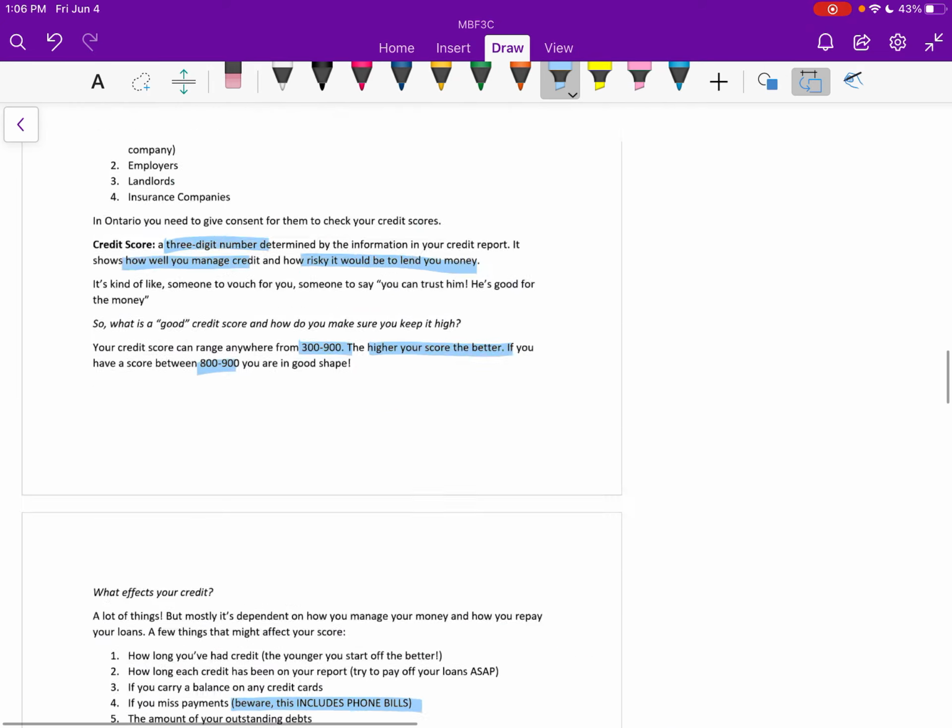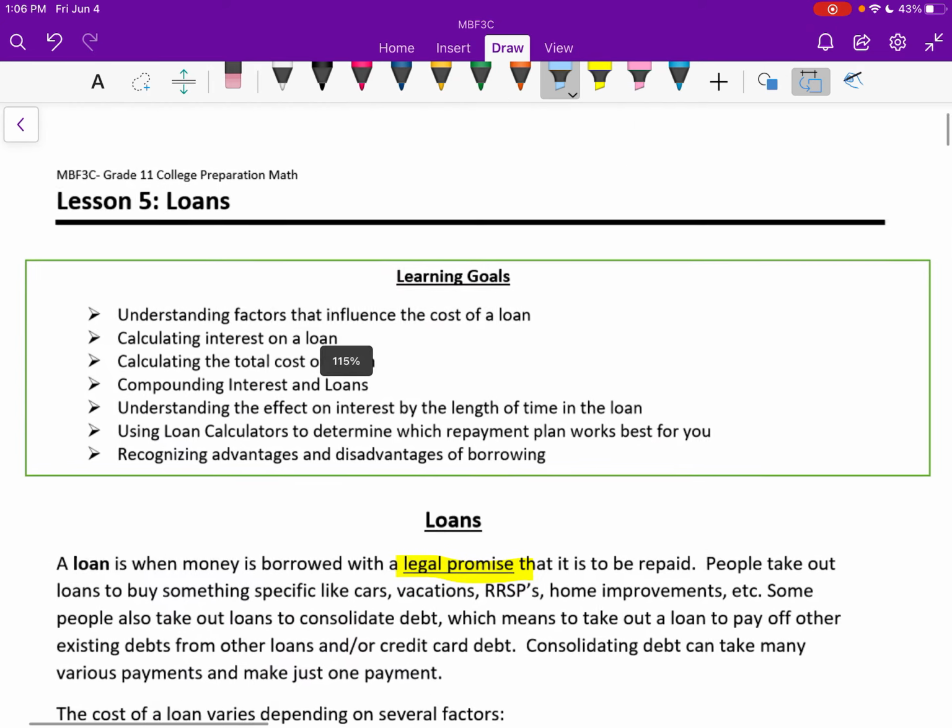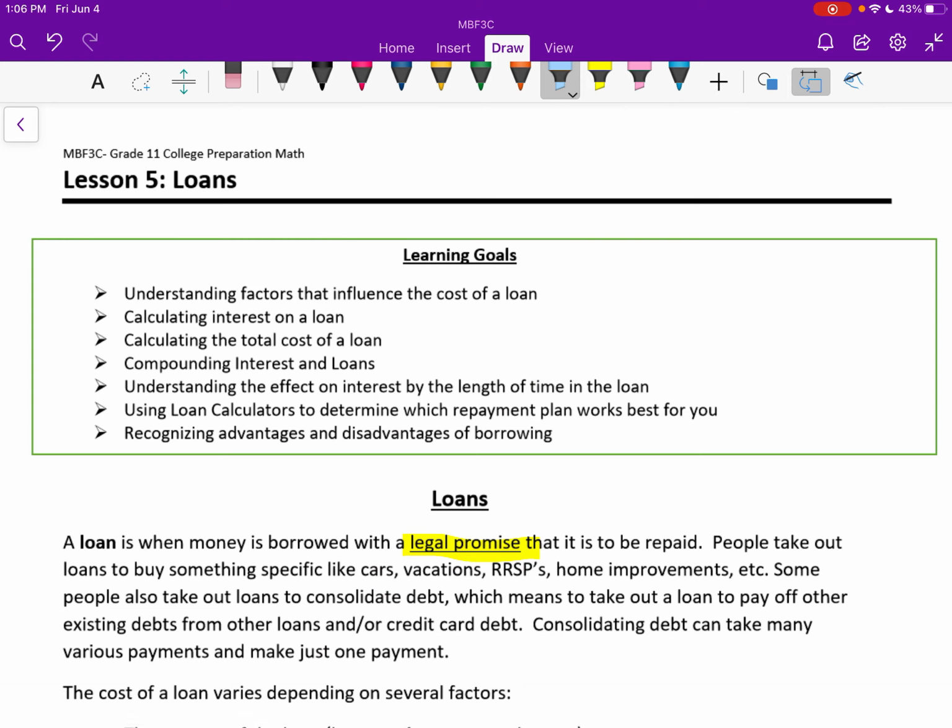That's why the length of time of a loan can really negatively impact how much you pay, and it also impacts your credit score. The longer you take to pay off your student loans, the longer it impacts your credit score. So if you can, pay it off as soon as you possibly can, which is why a lot of people opt for co-op positions, right? Because you can start paying it off as early as right after you graduate from undergrad.